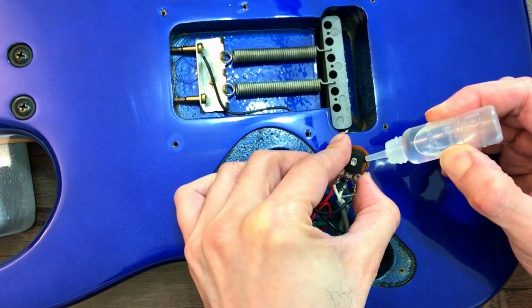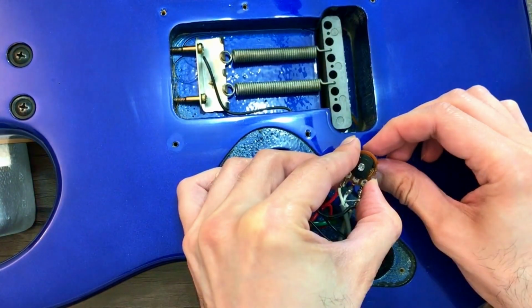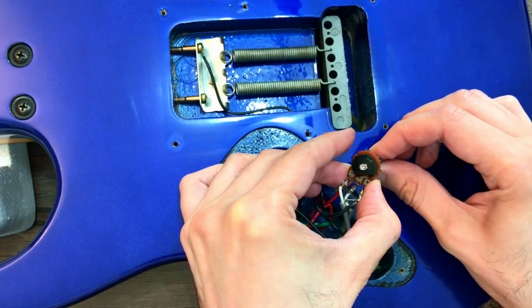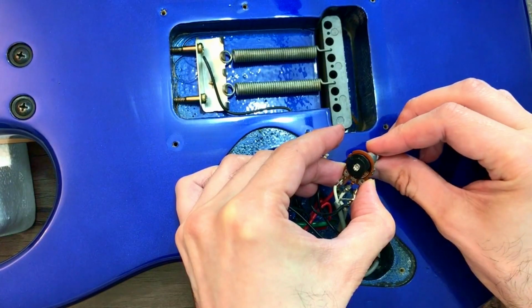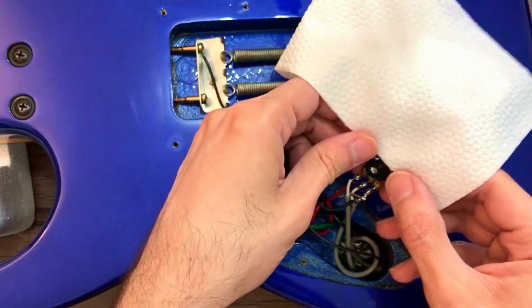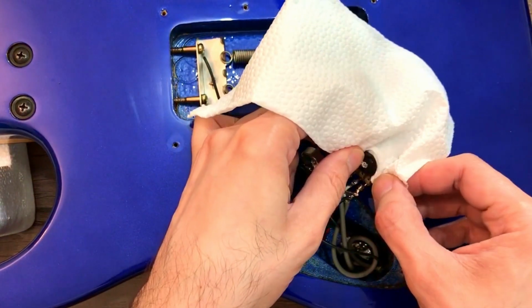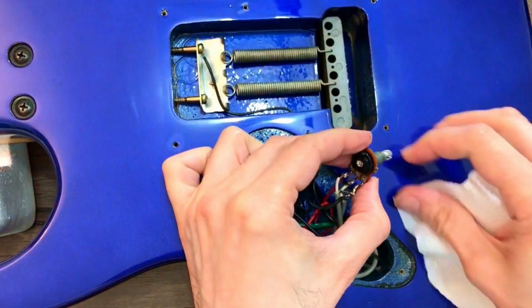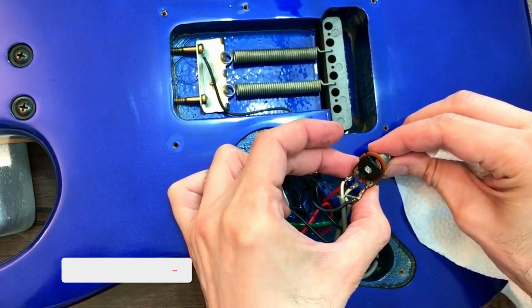Use just 1 drop of paraffin oil on the carbon track. You may already have it. This is the trimmer's lubricator, and you can find it in many stores. What it does is that it can fix problematic parts of the carbon track, and also it can solve many dirts if there are any. And at the end, you need to eliminate the extra amount of that oil with facial tissue.